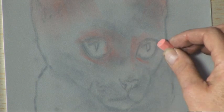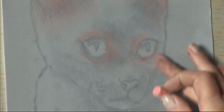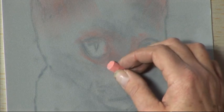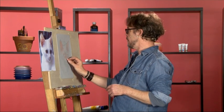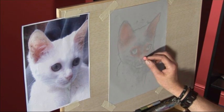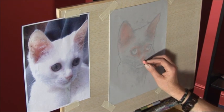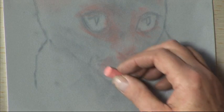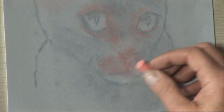A little bit around the nose, under that eye. Very, very loose, very basic at this stage, so don't try to tighten up into too much detail. And around the nose, the bridge of the nose coming down into the tip of the nose. Again, quite a lot of pink around here. And also down into the muzzle and the cheeks.